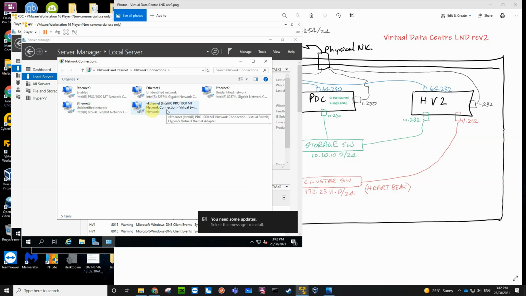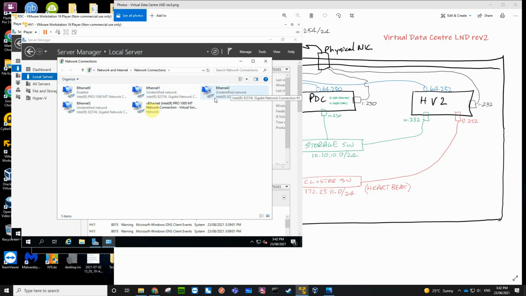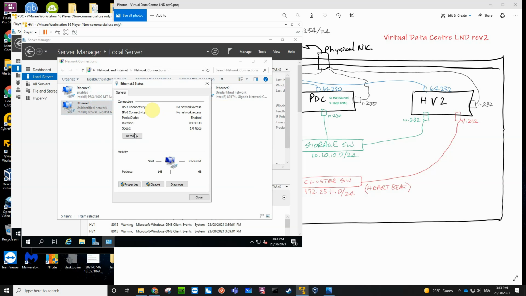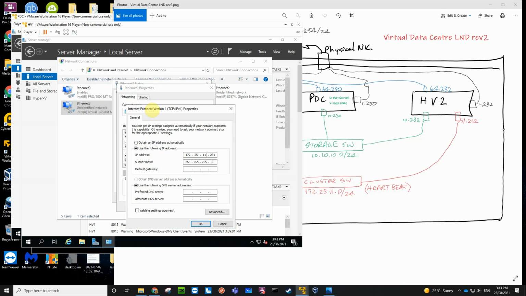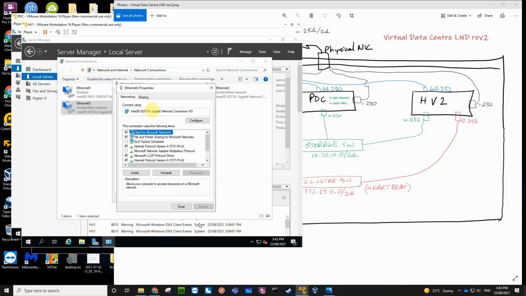Okay, we enabled Hyper-V on this machine, that's why we've got a virtual switch. So this is the one that goes out to the internet. That one's the bridged. This one is the storage network, which is the one I need to change. No, it should already be 231, and this last one here is the heartbeat network, so we need to change that one. So let's have a look at that. Properties, and look at the IP address, and I'll change that to 11.231. I'll just check the other ones as well.